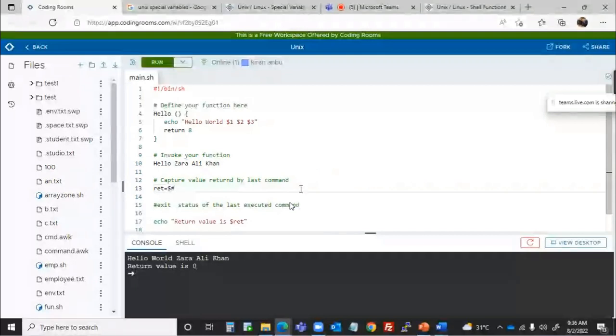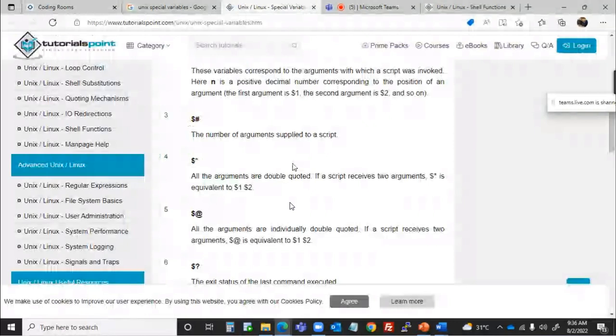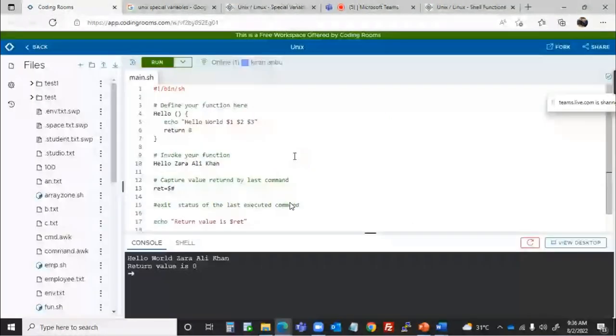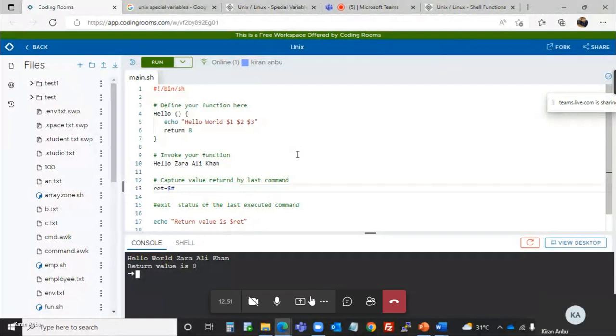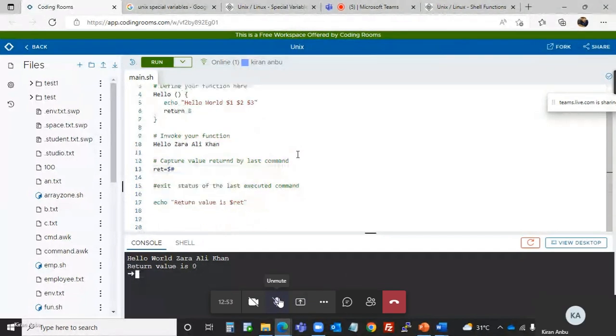Number of arguments supplied to the script. Okay, this one is there.